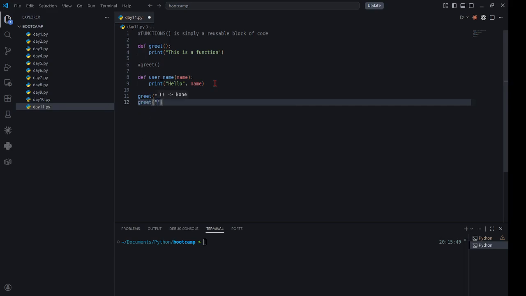Okay, if I run this code, what do you guys think is going to happen? Anyone wants to take a guess? What's going to be printed on my terminal? Who wants to take a guess? Anyone?